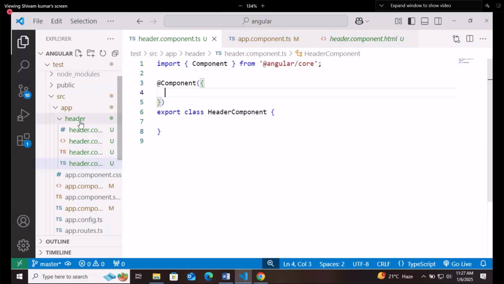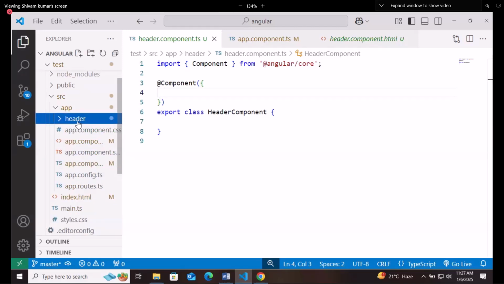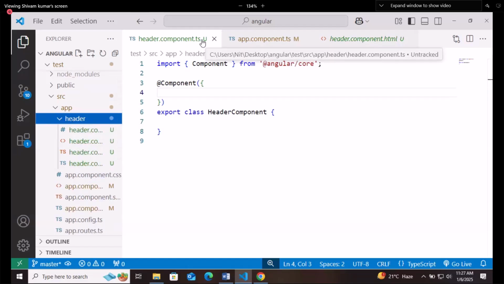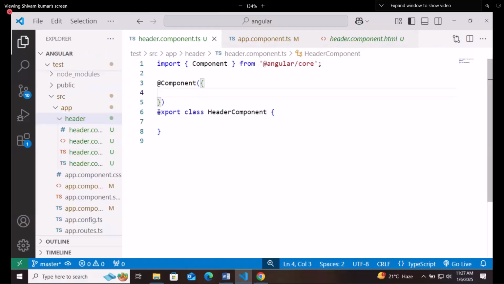If you want to create this header, don't create it by ng. So you have to create a header folder, create the header.component.ts file in it, then export the class header component over that. This is a component tag or annotation, meaning a decorator.